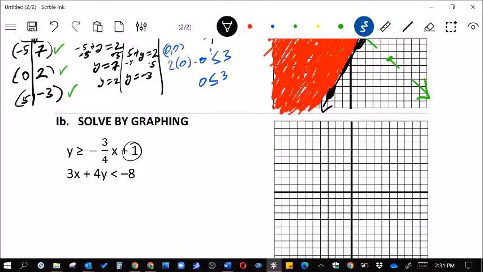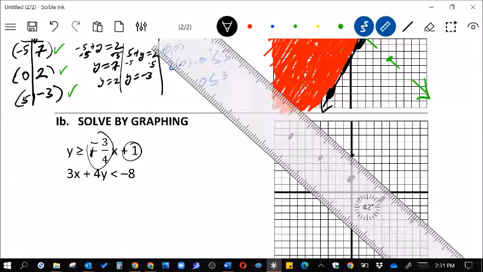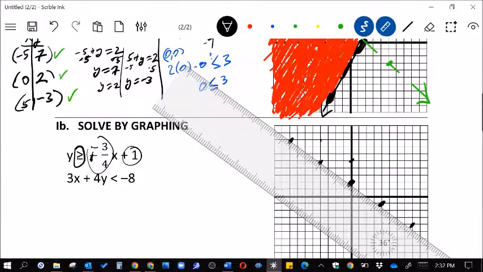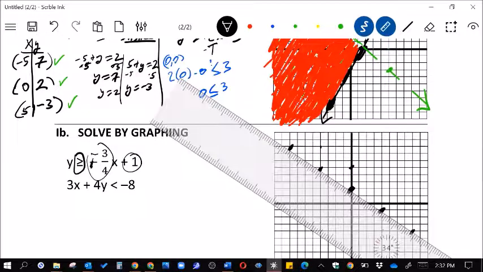One of them's already set up. We'll use the positive 1 y-intercept and slope of -3 over 4. We'll go down 3 and over 4. 1, 2, 3, 4 this time, going the right direction. Down 3 and over 4. And then I'll do it the other way where negative on the bottom of 4. So it'll be +3 and then -4. +3 and -4. Okay. And it looks like it's a solid line because of the equal sign or the half equal sign under it. I'm going to make a solid line.